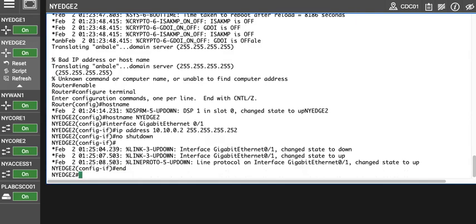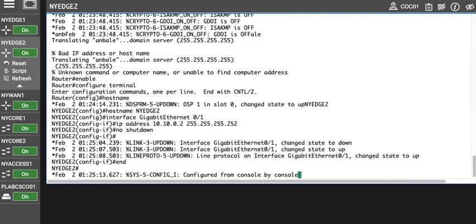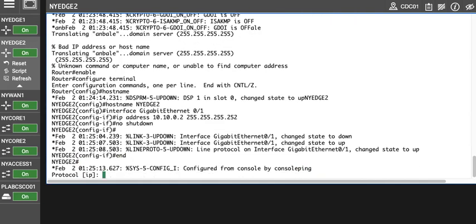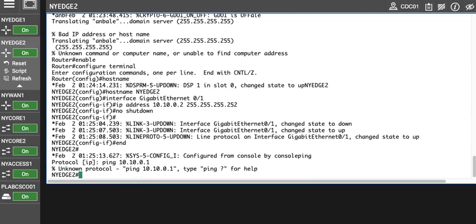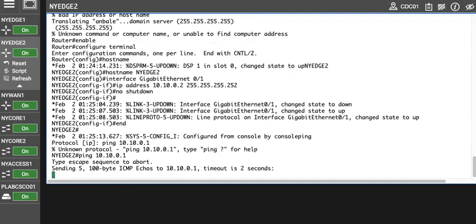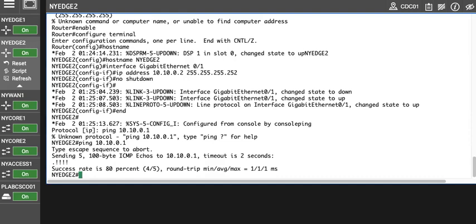Let's do this here, and we're going to ping. There it is. All right, so the ping looks like it's successful.